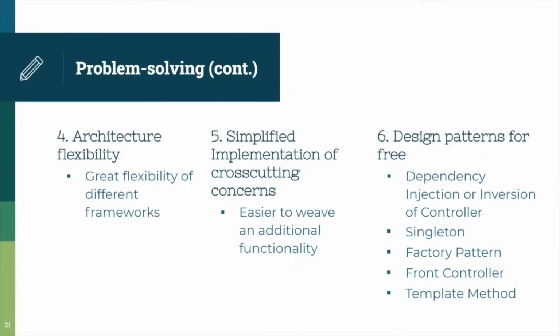Spring encourages the use of a number of design patterns by default. A few examples are as follows. 1. Dependency injection or inversion of control. This is the fundamental pattern Spring Framework is built to enable. This enables loose coupling and testability. Second one, singleton. All Spring beans are singletons by default. 3. Factory pattern. Using the bean factory to instantiate beans is a good example of the factory pattern.